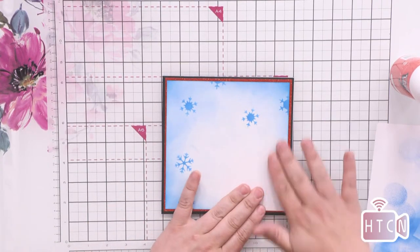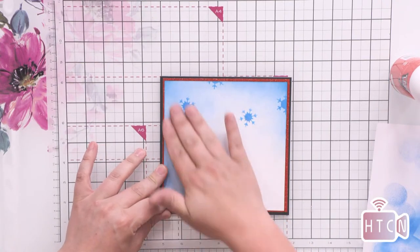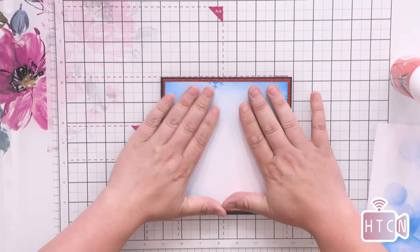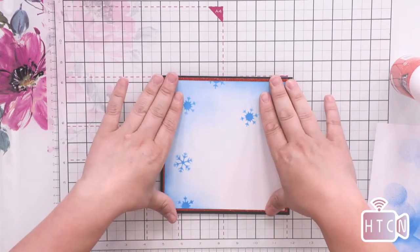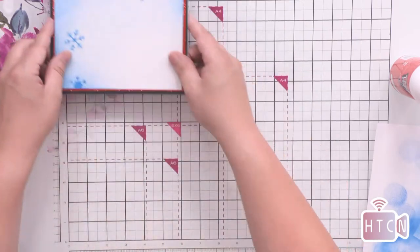Give that push down. Simon says, I live in Scotland. So someone from Scotland. We're from Liverpool. So that's okay.